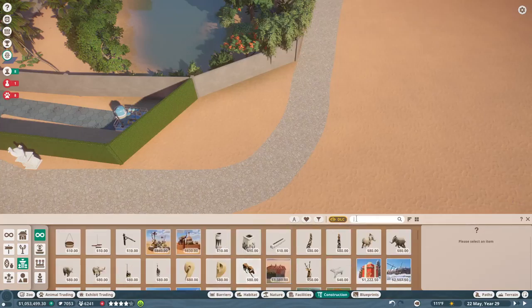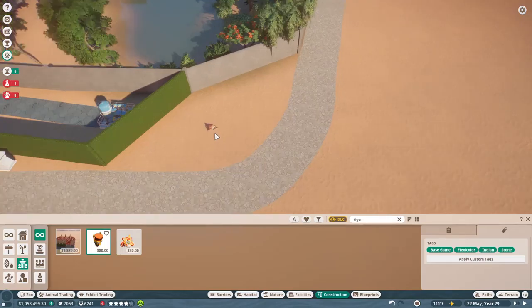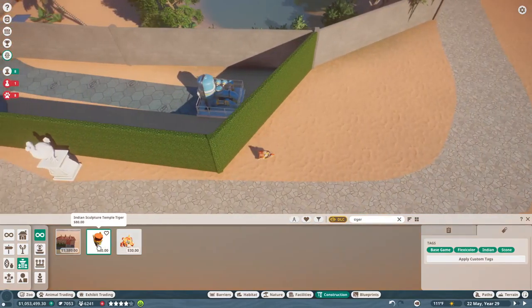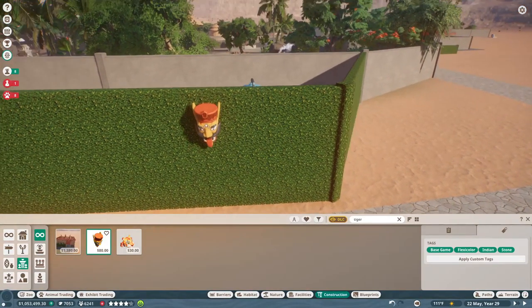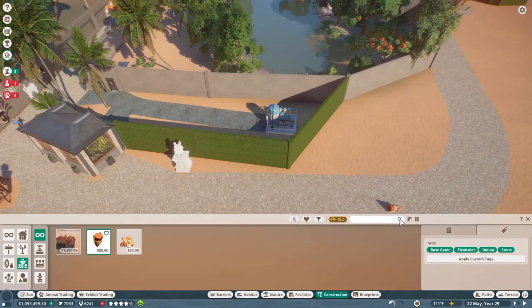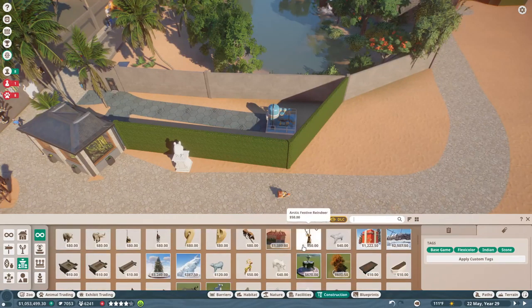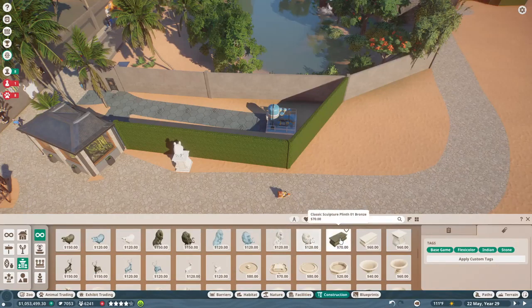Let's see if there's anything tiger related. Oh, there is. Nice. What's this? That's creepy as hell. Yikes. I'm not putting that in my zoo because I don't want to frighten away the little children. Oh my god.